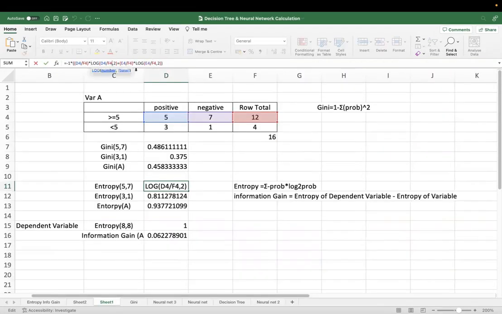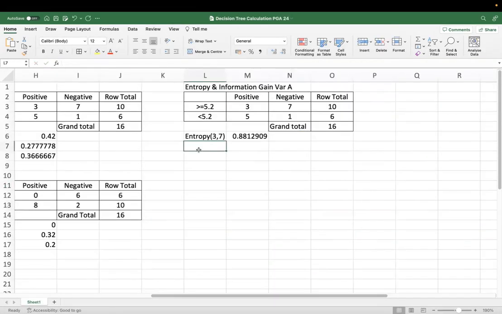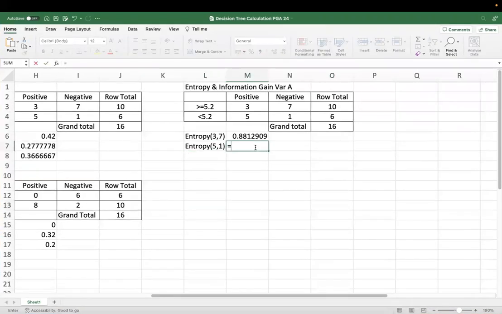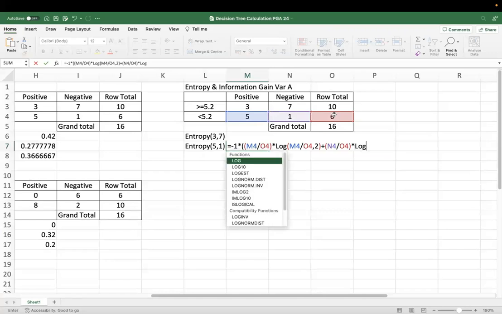So entropy of 5 comma 1 is equal to minus (5 divided by 6 log of 5 divided by 6, base 2 plus 1 divided by 6 log of 1 divided by 6, base 2).